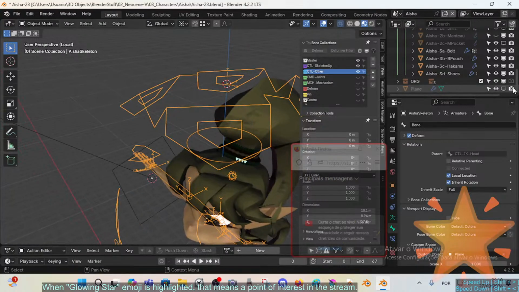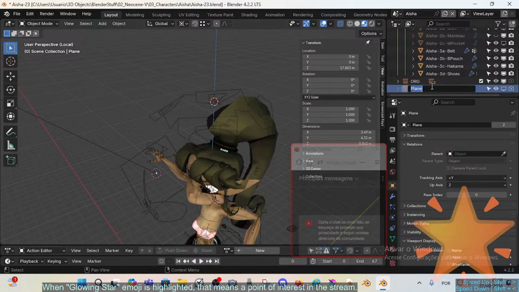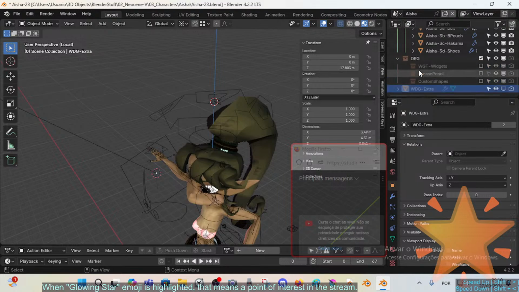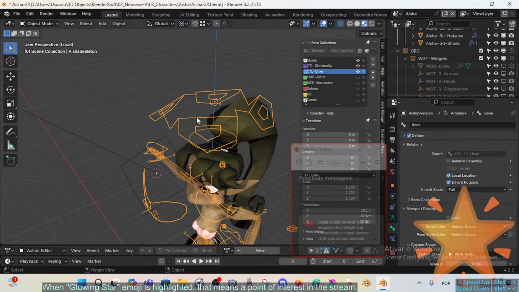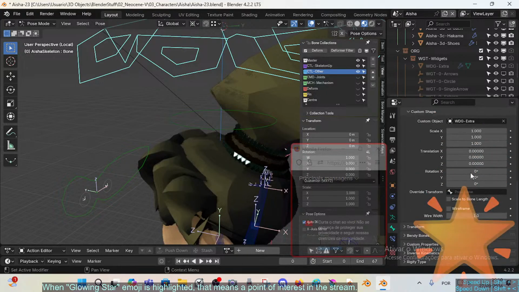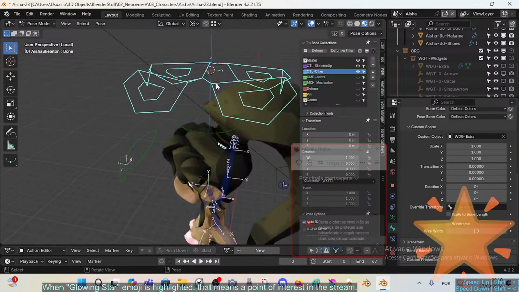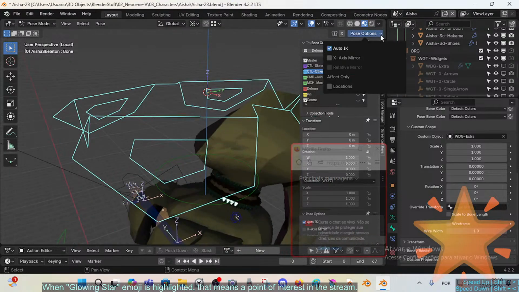So I can hide the plane, this thing, right? Let's bring it to the here. So you see, now this is a custom shape and I didn't have to edit anything there. So yes, that's the idea. I didn't know about that. So put the origin with thanks to this.